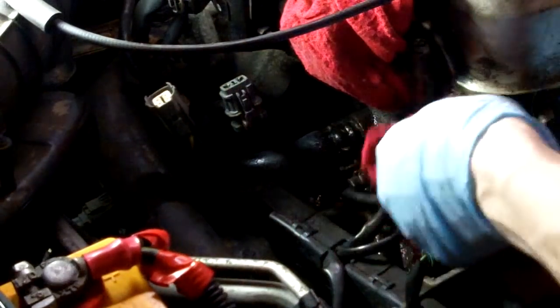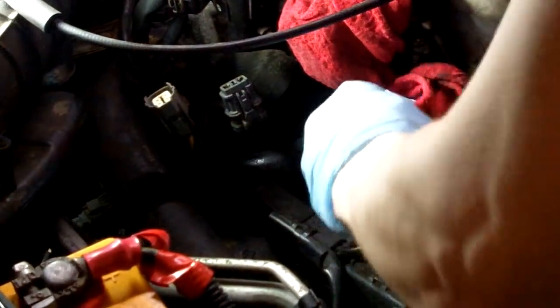Now, the reason I'm using this over engine degreaser or any other compound like that is because if you read the label on most engine degreasers, after you spray it on and wipe the grease off, they recommend that you fully wash down the engine with water. Brake clean is 0 residue, so it evaporates very rapidly. Just spray it on and wipe it off until a majority of the oil residue is gone. Make sure to wear your safety glasses because the brake clean does come out at a high enough pressure where it could splash back at you. The last thing you want is brake clean in your eyes.